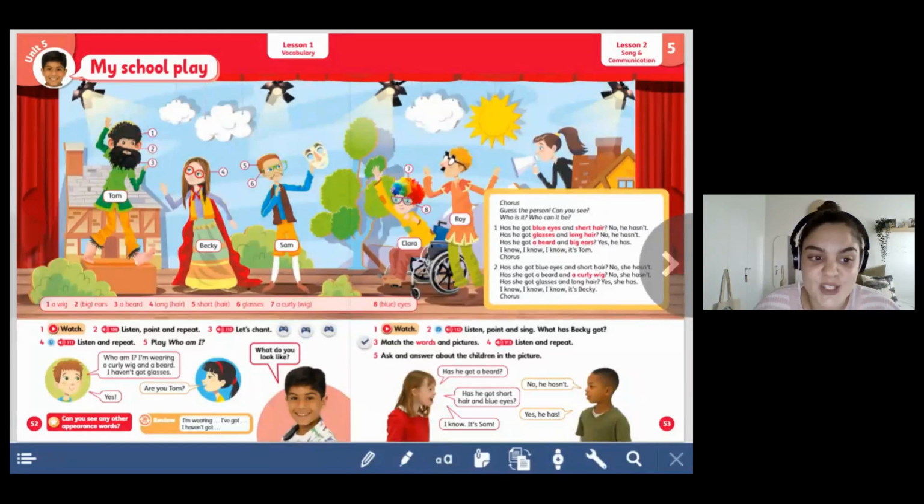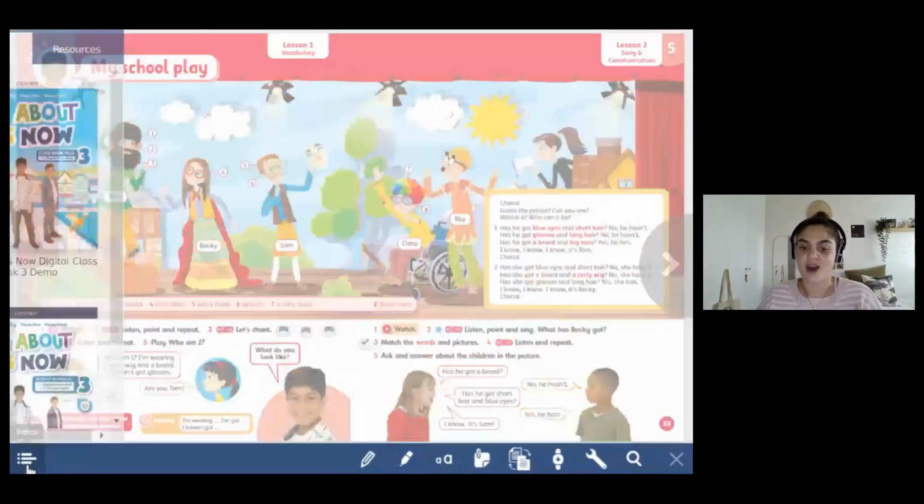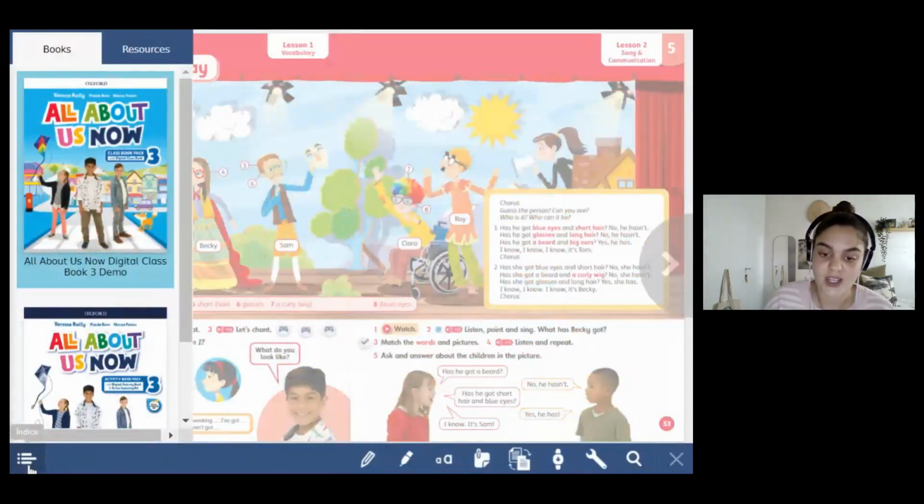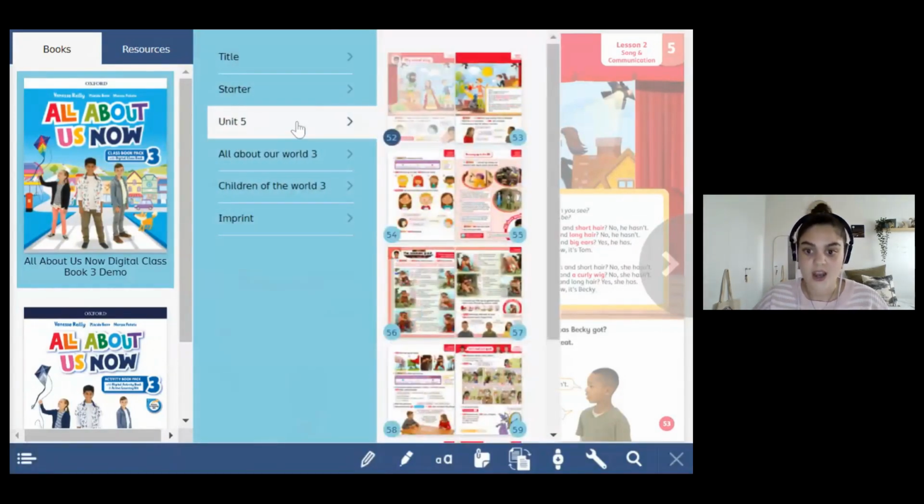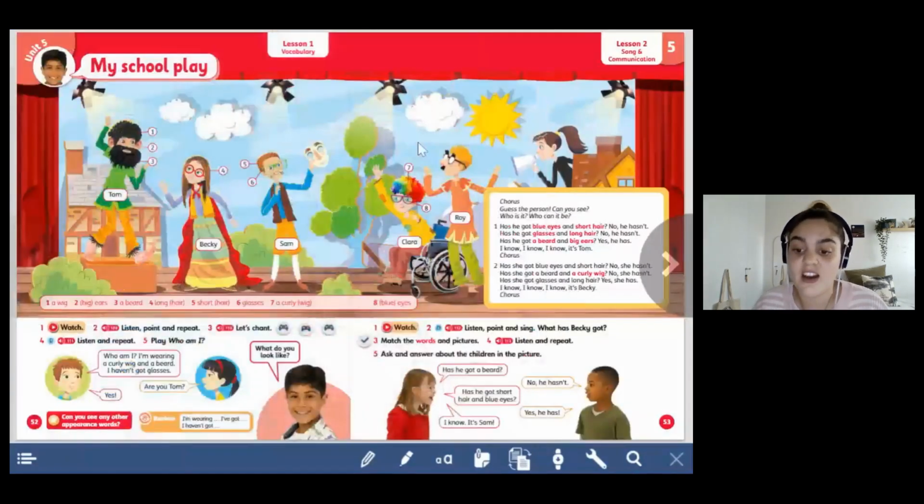So before we start, I just wanted to let you know that All About Us now has a starter unit and then 6 main units with 9 lessons per unit. Today we're going to be looking at Level 3, Unit 5, which is about school play. For the sake of time, I will mainly be looking at the class book.